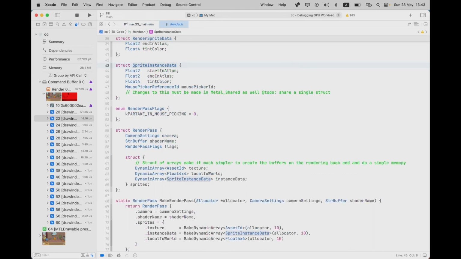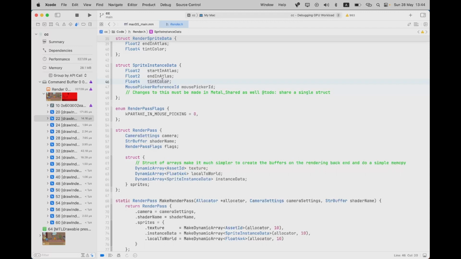This little struct holds the information for every sprite that we render. So anything that you see on the screen has one of these, an instance of this struct associated with it. That gives us the color, which most likely is going to be white, because we want the texture to be rendered using the color that came from the texture sprite. The tint color is a multiplier, so if it's white, it's all ones, and you multiply anything with one, you get the thing that you multiplied, which makes it the color.